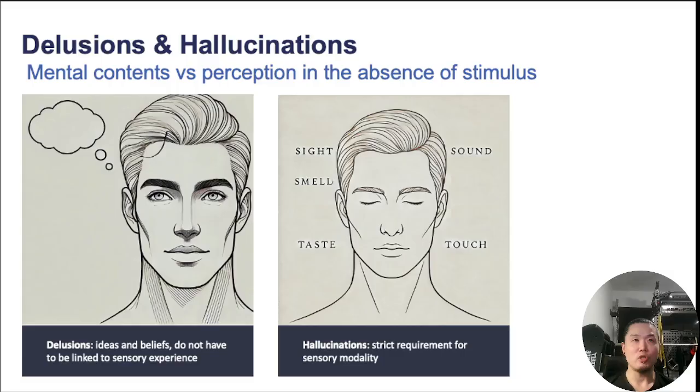Okay, so the official definition of a hallucination is a perception in the absence of a percept. Okay, so you're seeing something even though there is nothing there to see. You're hearing something even though a sound has not been made. All right, so by virtue of that definition, in order for us to say that something is a hallucination, it would have to be something that was picked up in one of the 5 sensory modalities.